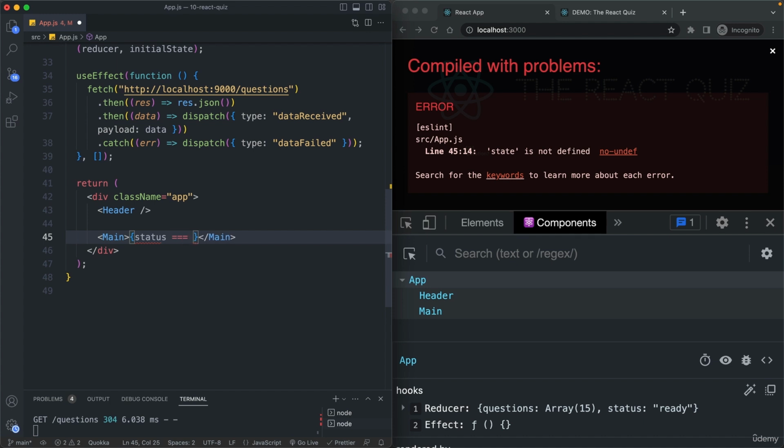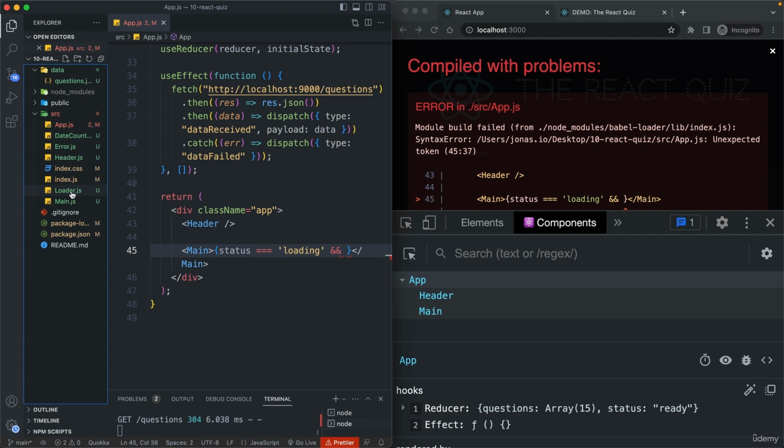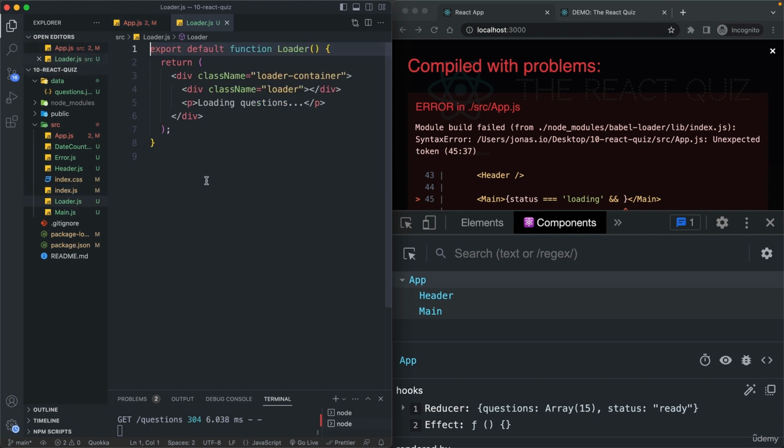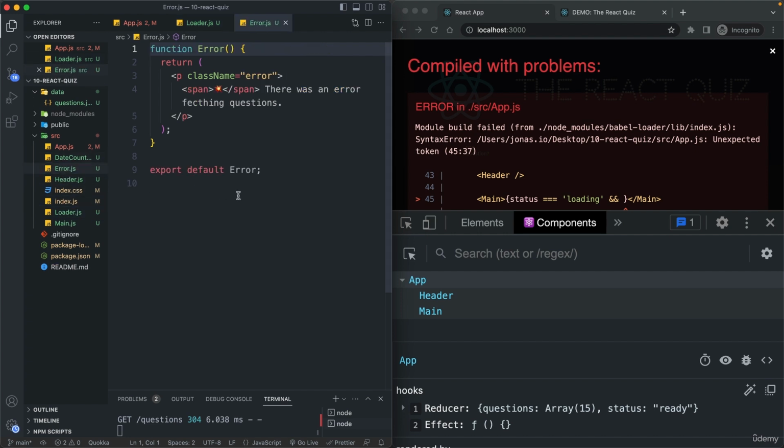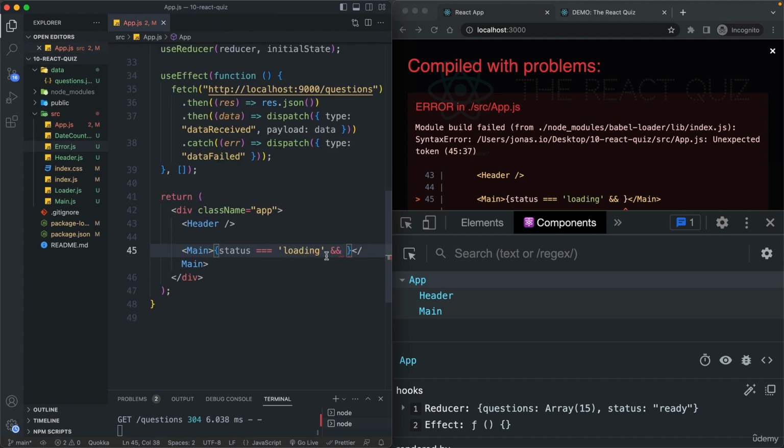And so now we can just check, for example, if it is loading. And if it is, then we want to display something. Now in this case, we want to show a loader, and I actually already have that loader component here. So it's again a very simple presentational component, and so there was no need to create it from scratch. It doesn't even receive any props, and the same thing also for the error component. So exactly the same thing, it doesn't receive props, has no state, and so I thought we could save some minutes and not write them manually here in the video.